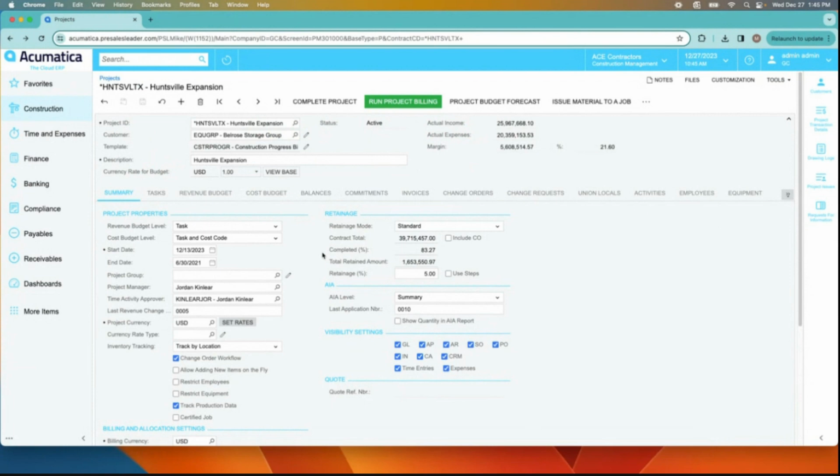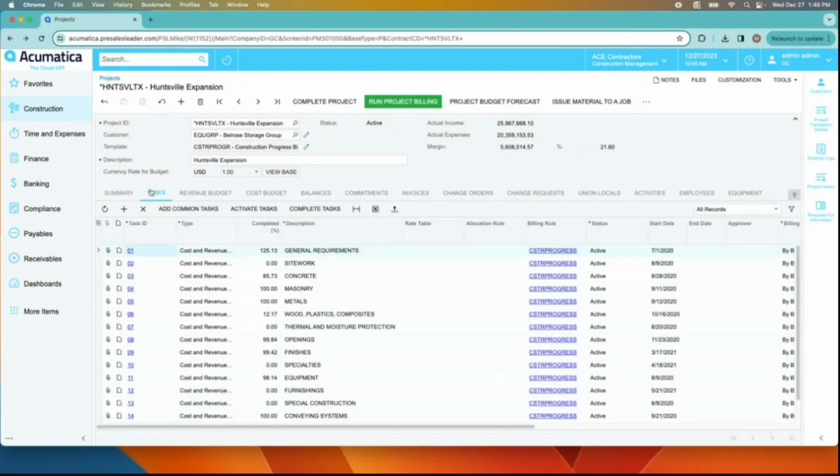In fact, I had to go to like 4 different screens to even get a project set up in the first place. But once you did that, that was basically all that you could do from the project screen, and you had to go elsewhere to run operations associated with it, and you had to go elsewhere to look at reports. Within Acumatica, that's all changed. You really don't need, more often than not, to leave the project screen, especially if you're a project manager and someone that's involved in the day-to-days. Let me show you what I mean by that.